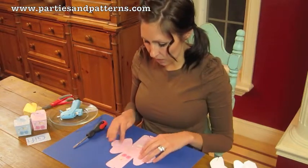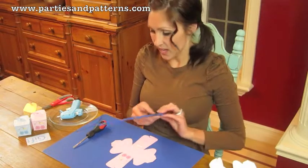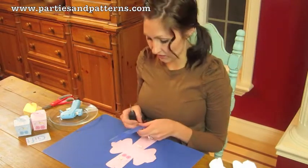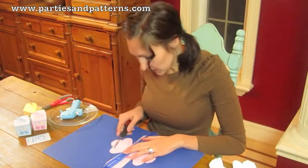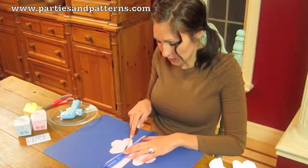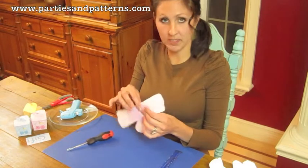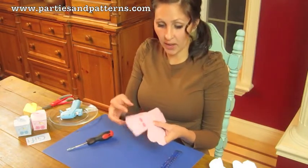So you're going to lay down your cut out box and you're going to score each of your dotted lines. The way we found best to do that is using a ruler and a Phillips screwdriver. You're going to take it, line it up on one of your dotted lines, and just run your screwdriver down to score it really well. That makes it so that it'll bend no problem and it's a perfect crease. You're going to do that on every single dotted line, flap, everything.